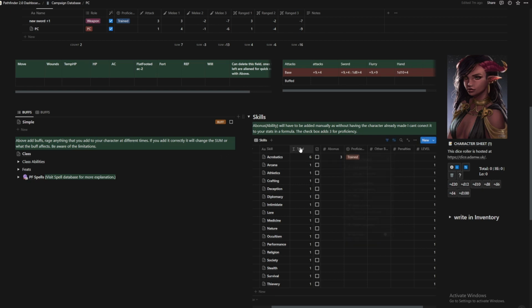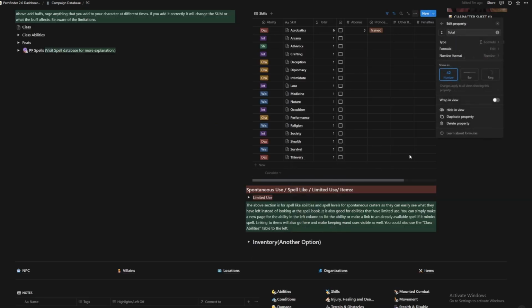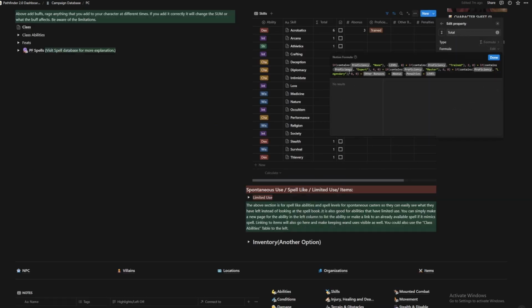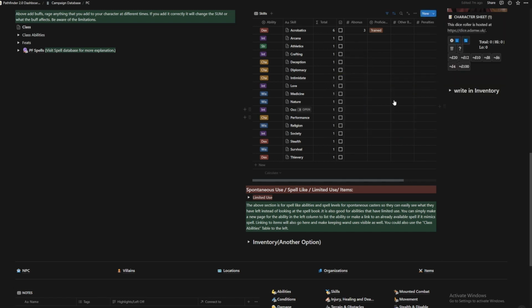It's basically the exact same code as it was before, where if you're not proficient, it removes your levels, and then if you are proficient, then it adds the level and all the penalties that you decide to add to it.